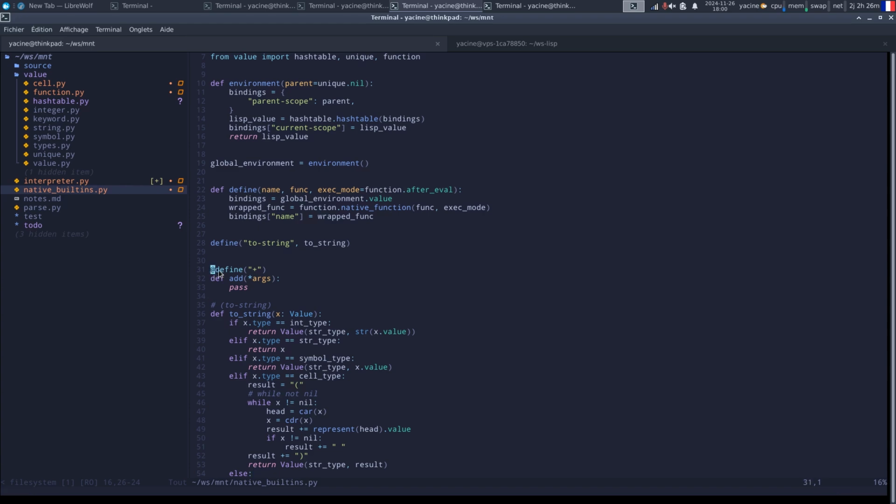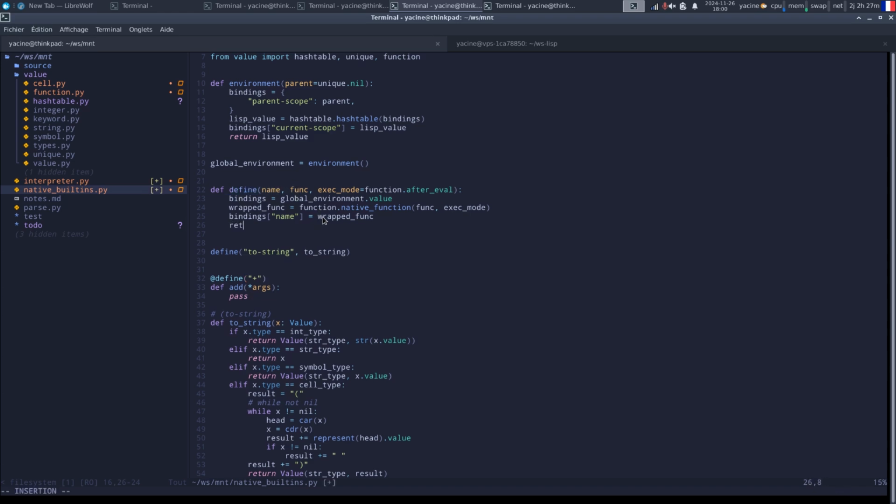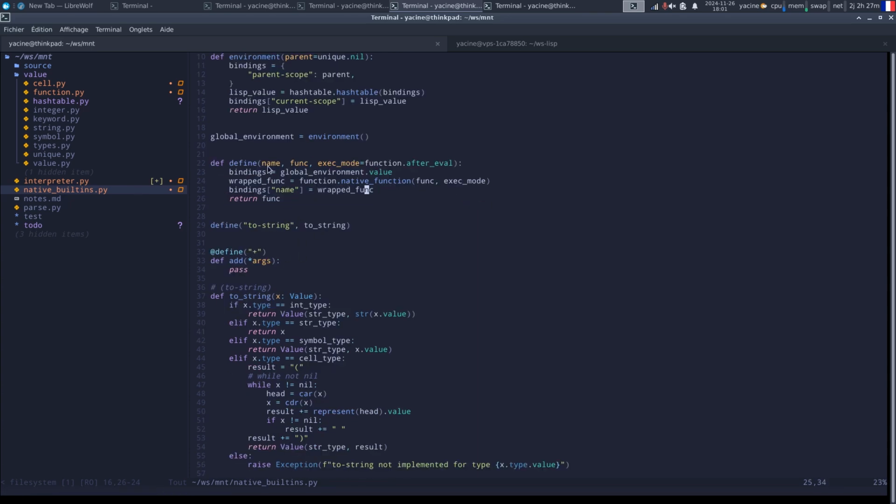So I need to define a decorator, or I can make this into a decorator by returning the function after doing this process. So this is a decorator. This means that currently this is the function.